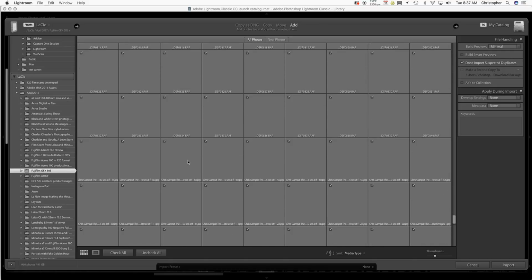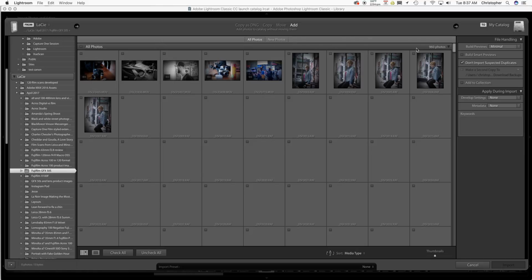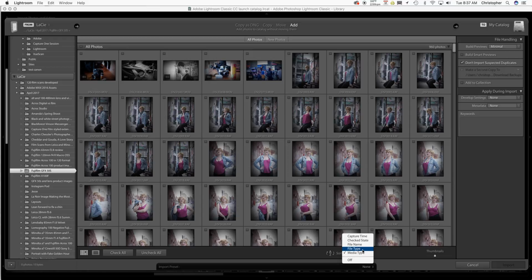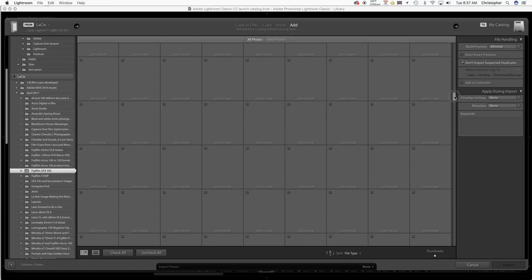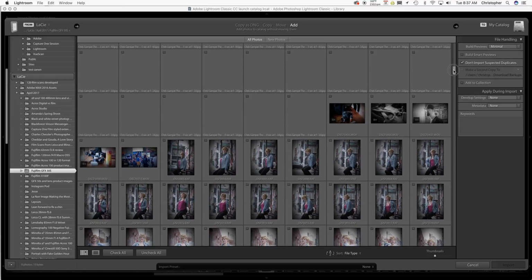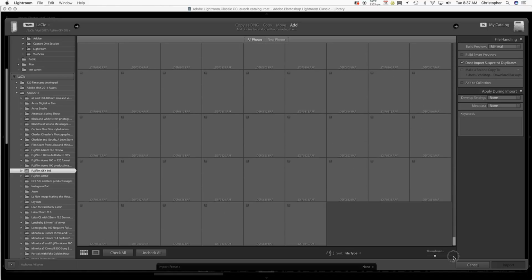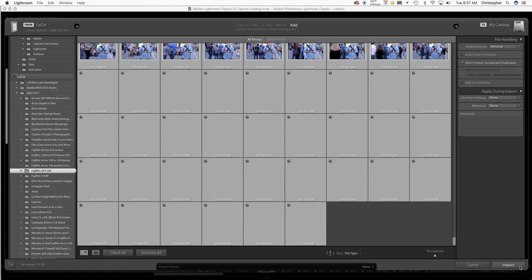Let's even import some movies, guys. Uncheck all. And I want to sort by, I can't sort right now. Oh, sort by media file type. Yes, there we go. So those are the JPEGs, and these are the raws over here. And I want to work with the raws. So I'm going to work with the raws. But I'm going to work with, yeah, let's give it a torture test. Might as well. So I'm going to import a whole bunch of raws.